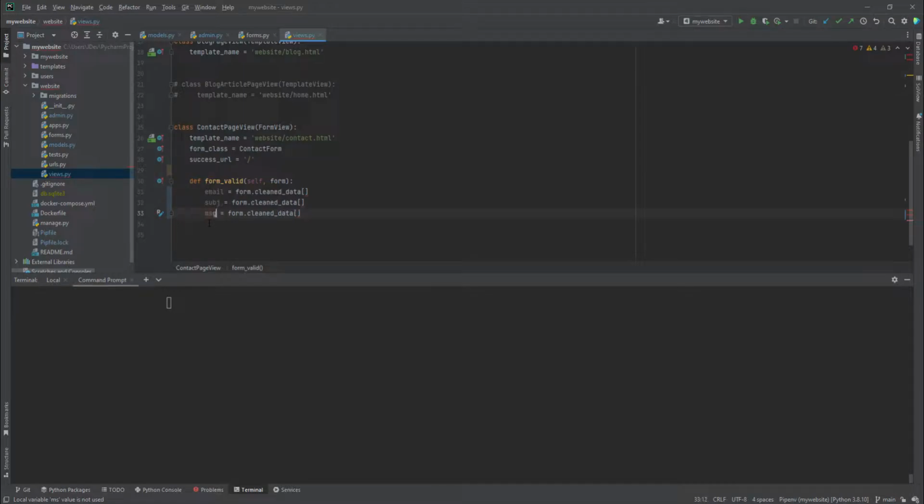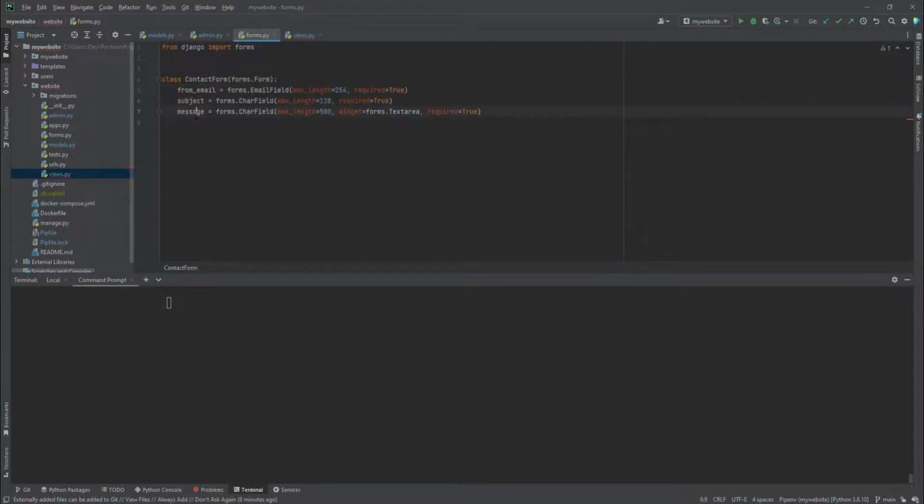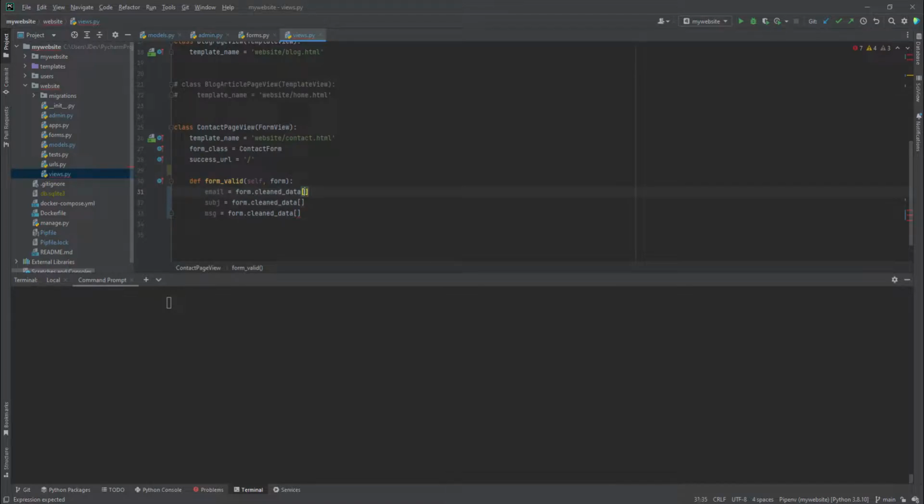So I can call this msg. So these three correspond to the fields that we have just created here, and we'll add the names. It's a list, and you can see actually PyCharm is fetching them from the form. So we have the message.